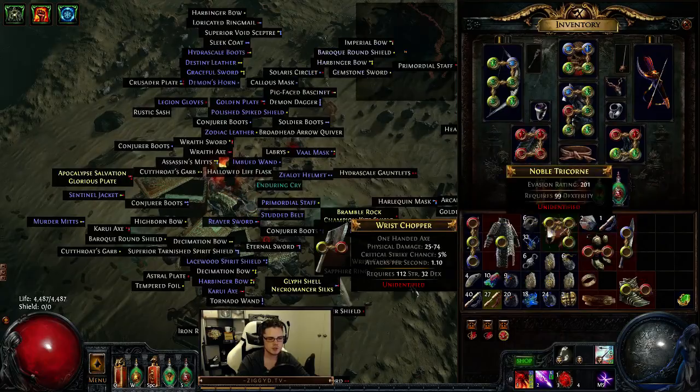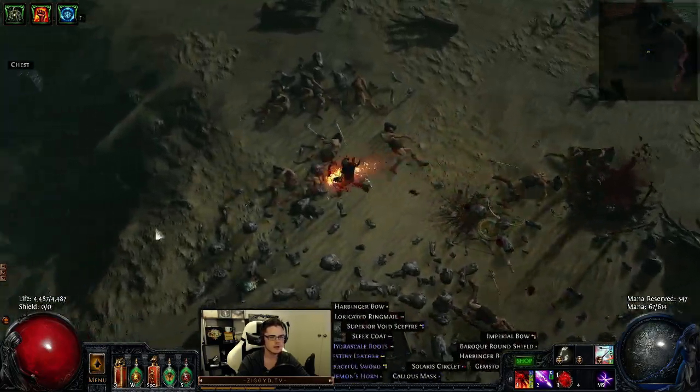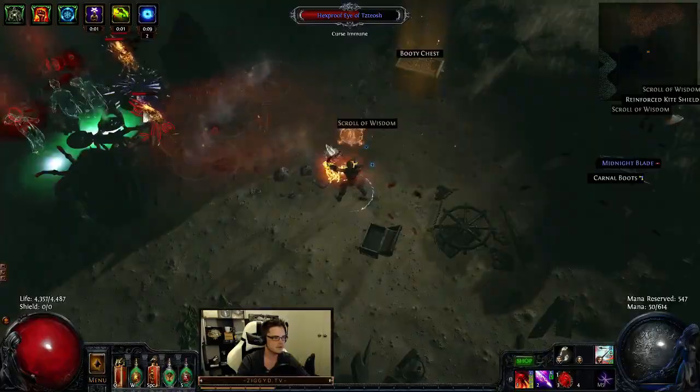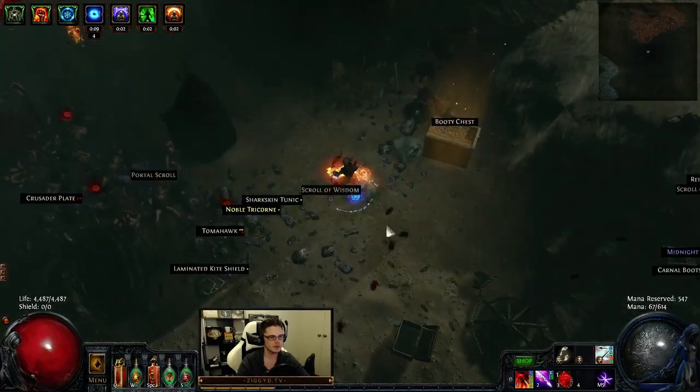Commander's Brigadine. Just check some of these items real quick. It's a lowish level map, but some of them could still be good. Alright, let's keep heading around the outside. We want to make sure we full clear this. Because you need to get all those pirate booty chests. There's another one. You need to get all those pirate booty chests to get the final Fairgraves to spawn.